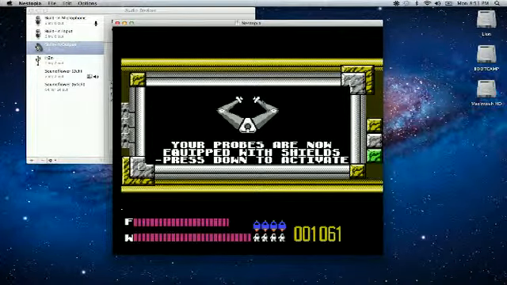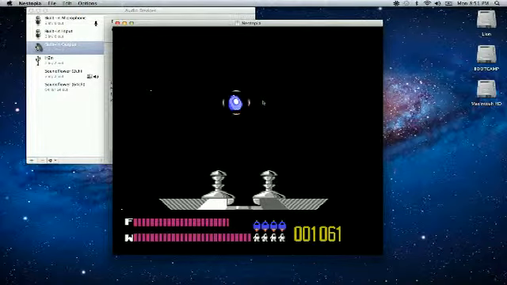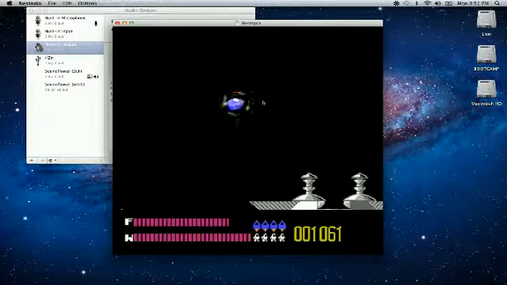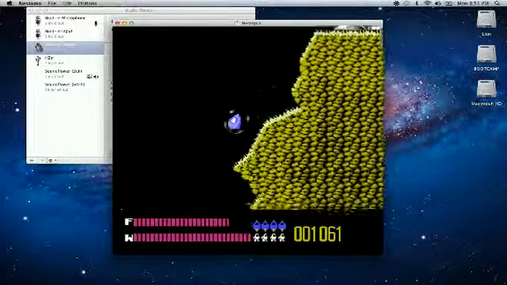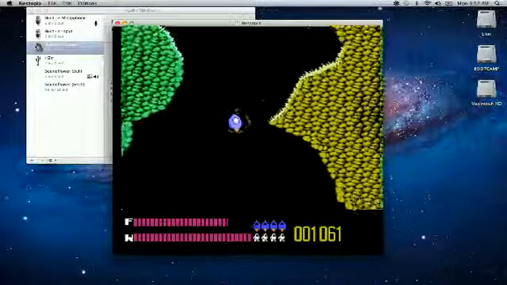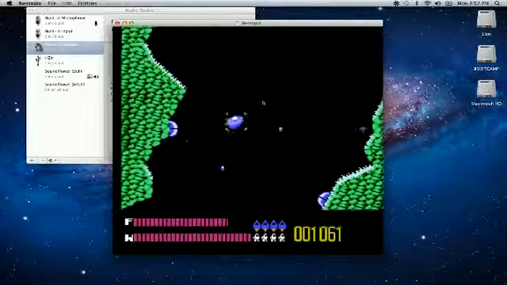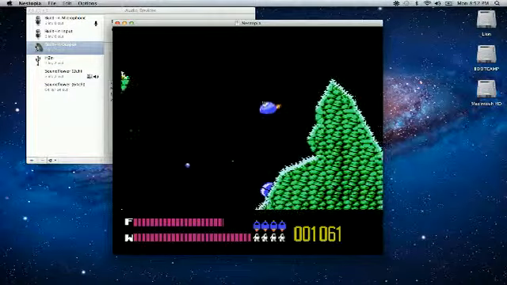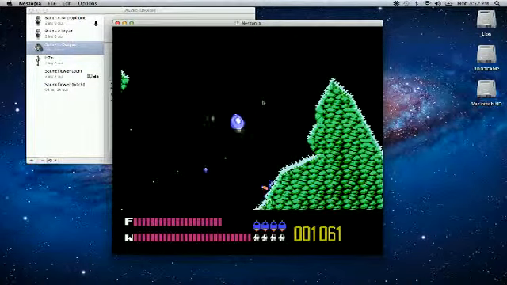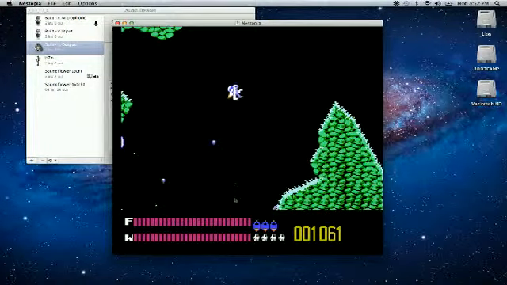Look, it actually had tutorial text in the game. This was not common on NES. So I've got shields now that I can turn on, and the shields are really nice because they absorb a hell of a lot of damage. You can't tow things with the shields on, that's the biggest trick. So you generally want to clear areas before you get to the end of them. But I can survive this shot. If I turn this off and get shot, watch this. Bam! One hit took more than half of my life.